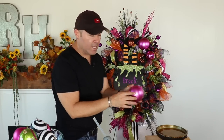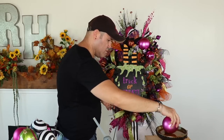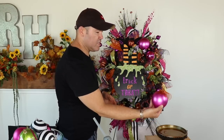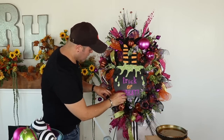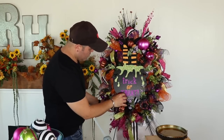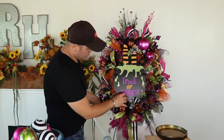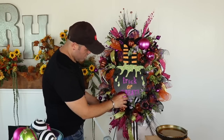I've already tried, and well, they were falling off, so I had to get this glue pen out and plugged in. So basically just give them a little smear to it, and then add your ornament wherever you want it, and just hang on to it for a few seconds, and that should stick right where you want it.